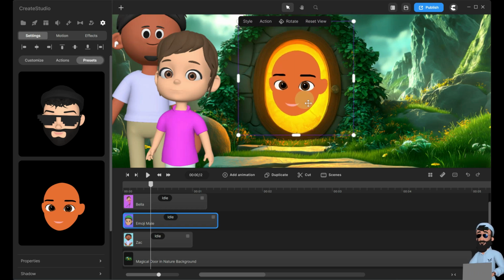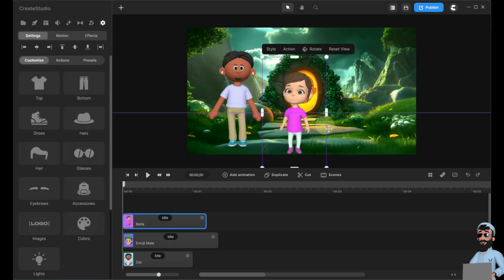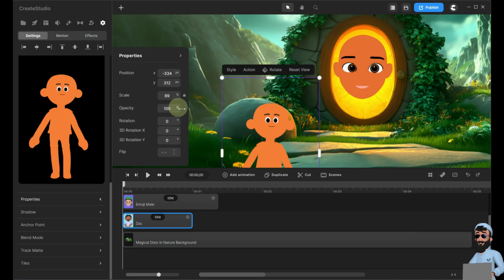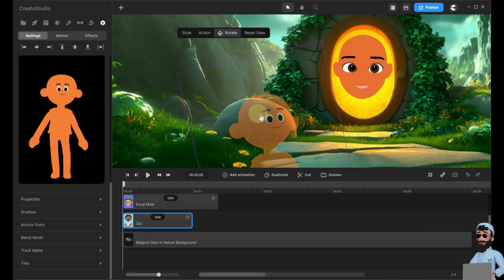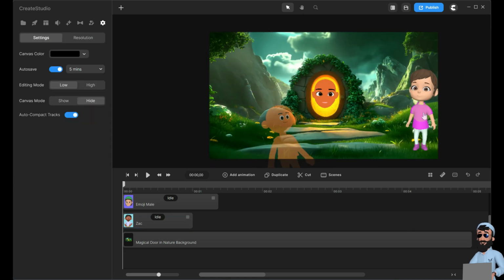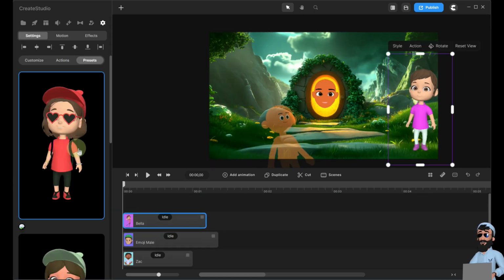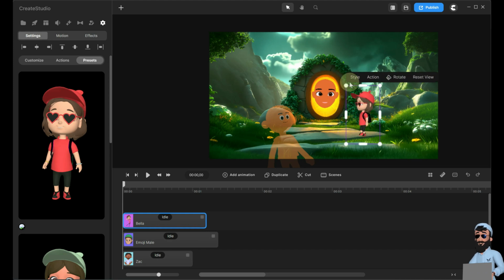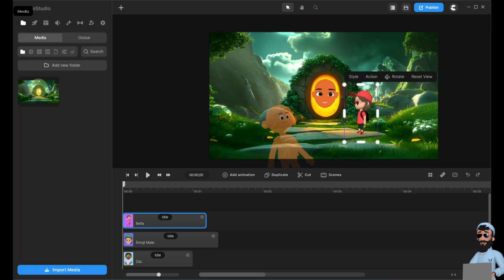Quick tip: you can use the rotate option to align the face perfectly with the object. Click Rotate, drag the face into position, and click Rotate again to exit rotation. Alright, now, let's apply the same process to the rock using Zach. Next, let's position Bella in the right spot in the scene. Now that everyone is in position, let's add the audio and animations that fit the scene.